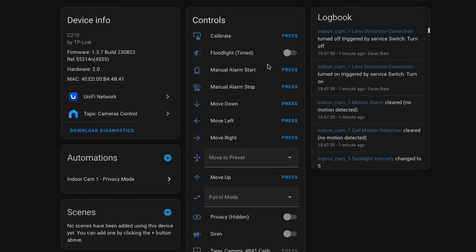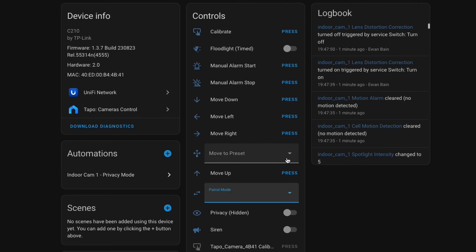That brings me to another reason I went for the Tapo cameras: they have a really good integration with Home Assistant. This integration connects directly to the camera and doesn't use the cloud. Using it, you can enable and disable the camera's privacy mode — where it stops sending video and audio — and you can also set the pan-tilt state of the camera. You can save the current position and give it a name, so you could set up a position called 'private' where the camera faces the wall, and a separate position called 'live' where it faces the room. In my setup I don't use any Tapo cloud functionality and actually have the cameras firewalled to prevent them from connecting to anything external.